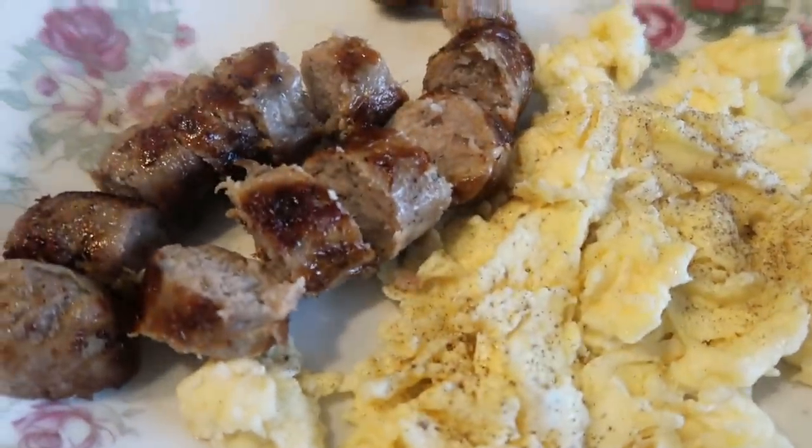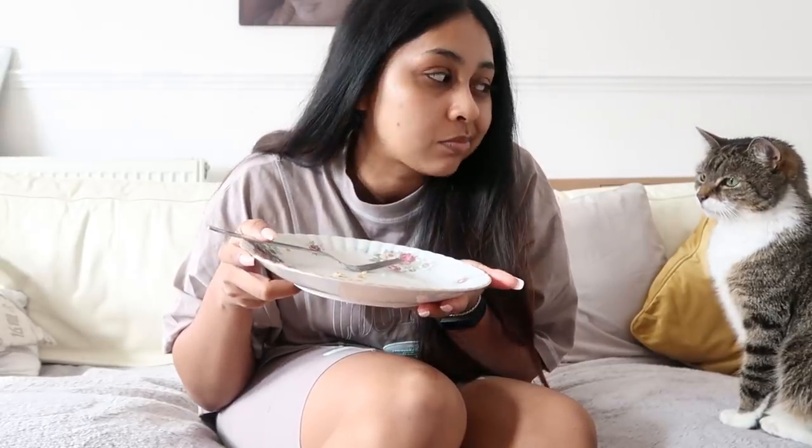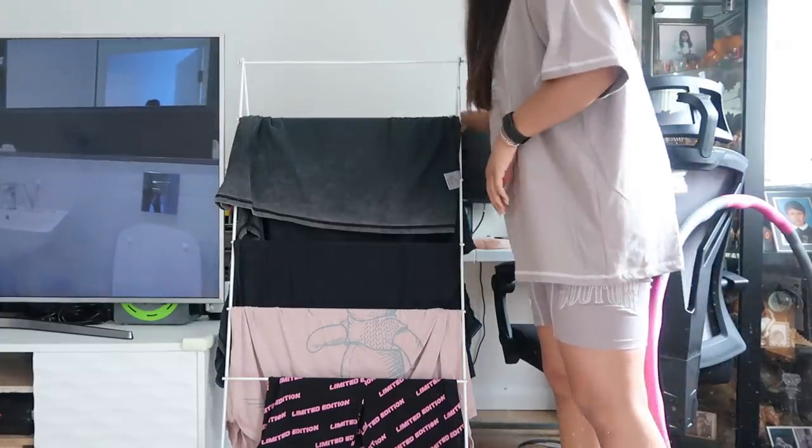I was craving a more savory breakfast that day, so I made scrambled eggs with some leftover turkey sausage — really healthy, lots of protein. I love to watch Judy's Life while I eat. I literally put Tabasco in everything — it's just a weird obsession. Breakfast is honestly my favorite meal of the day, and my cat Sky is always there trying to get a bit of it.